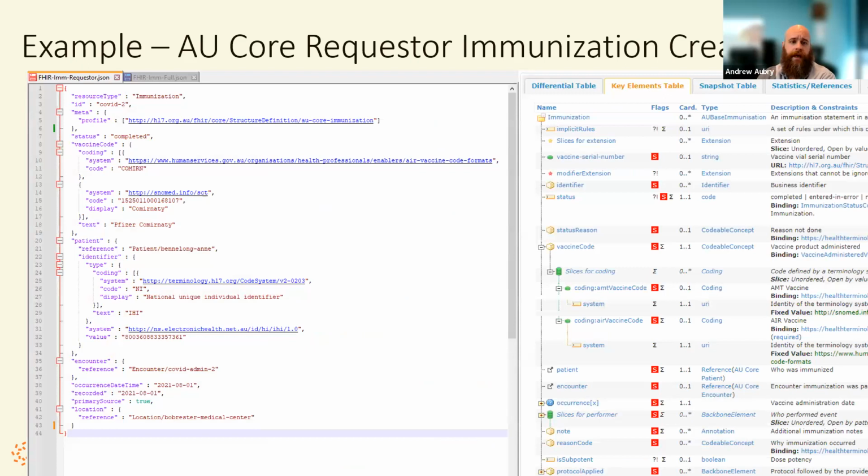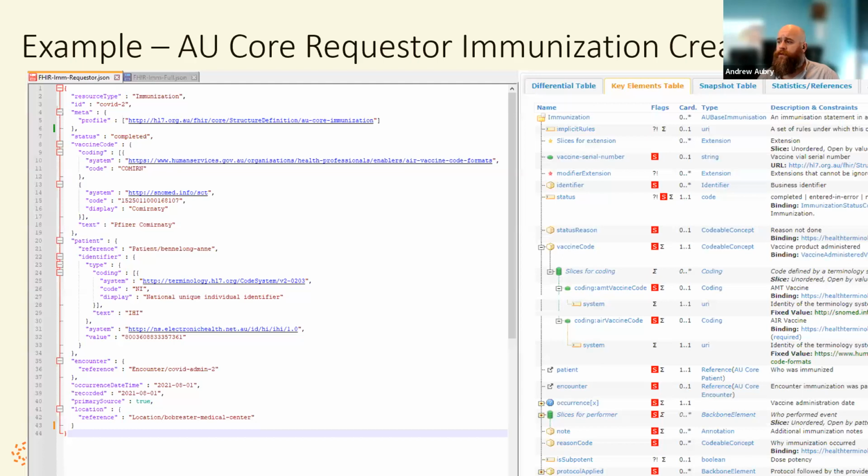So they may make a resource that has the required elements and is valid from a FHIR perspective, is valid against the AU Core, but would not be enough to fully show that they are capable on all those must supports. They might not, in these clinical scenarios, collect or use that data.